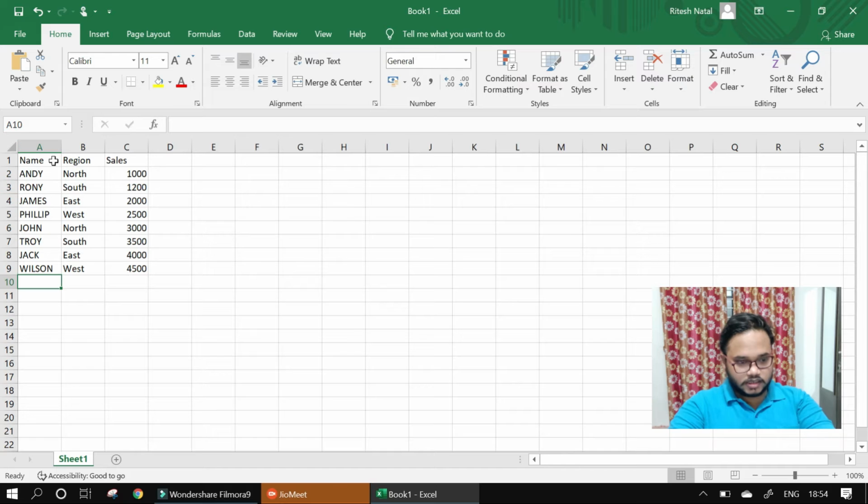Here you can see I have put some names of salesmen, the region which they represent, and the sales target which they have met or which they need to meet.